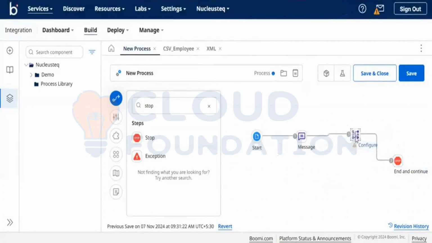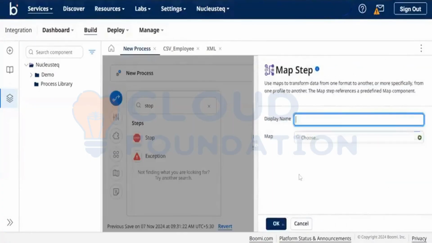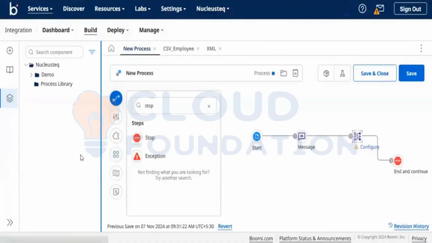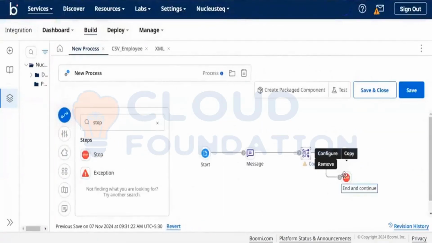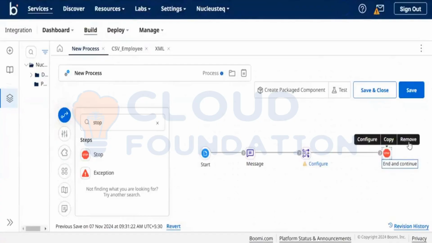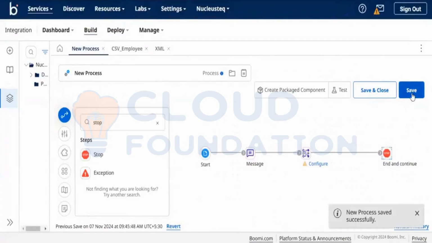Edit your map shape. You can place it in a line to make it look better. You can just click on save now so that you do not lose your progress. Click on this. Configure for the map shape.